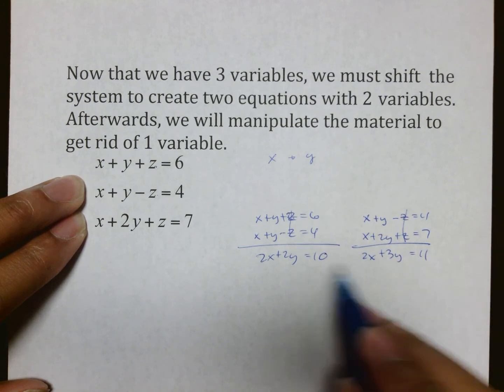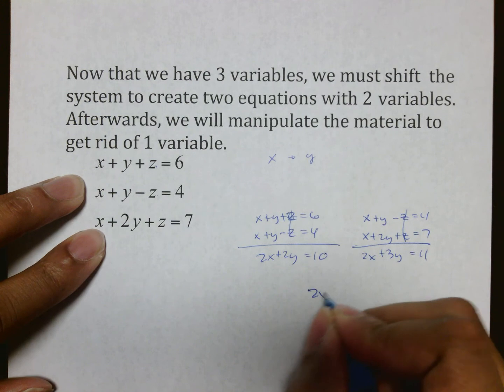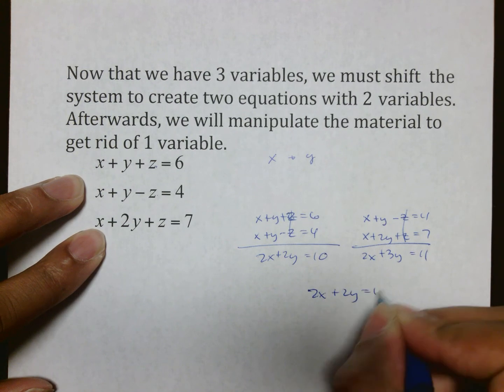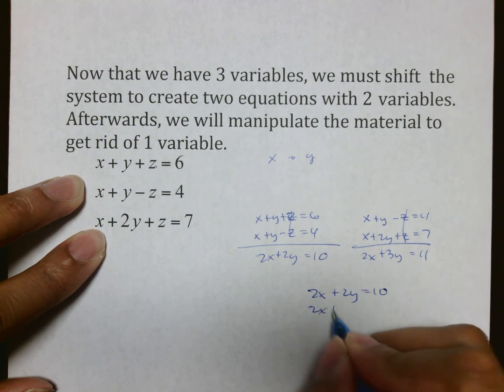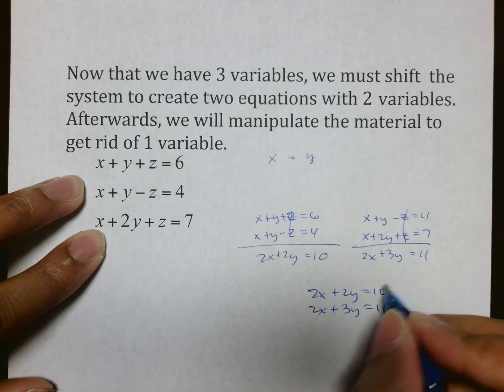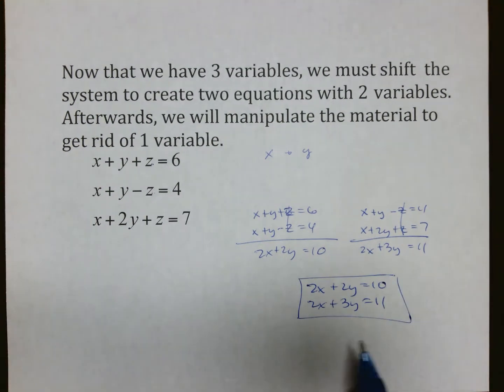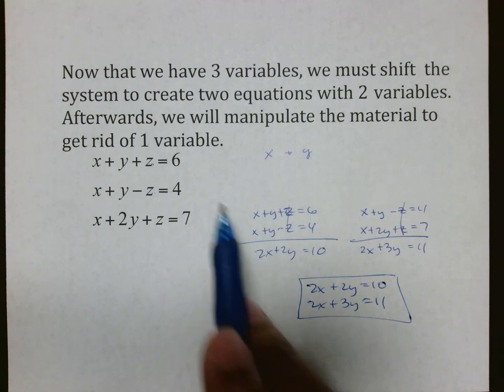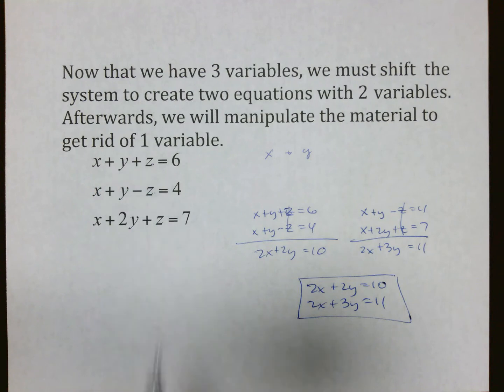And what I can now do with these 2 equations I made is I can stack them up. And notice we now have a system that we can use elimination on. So from here, we would now eliminate our x's. As you can see, you could switch, find your y's. Once you find your y, you would plug it back in here to find x, and then once you have x and y, you can plug in x and y back to your original and find your way back to z.